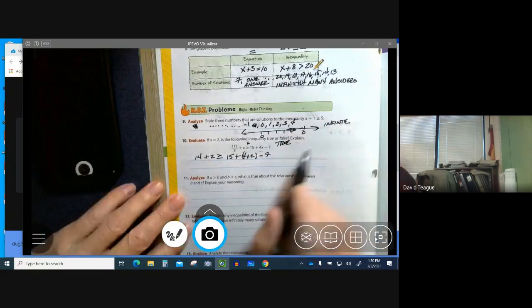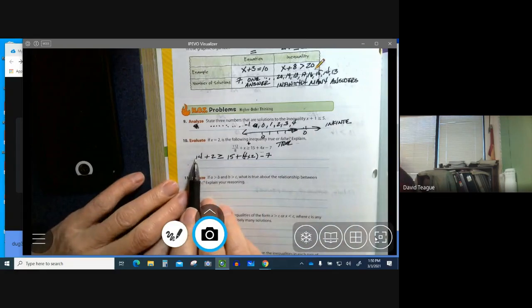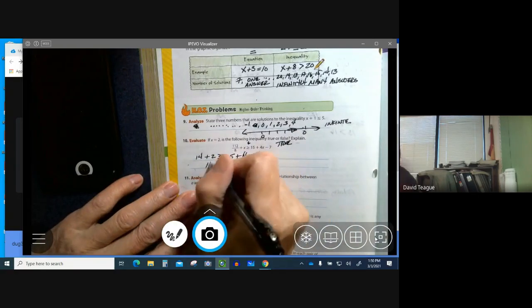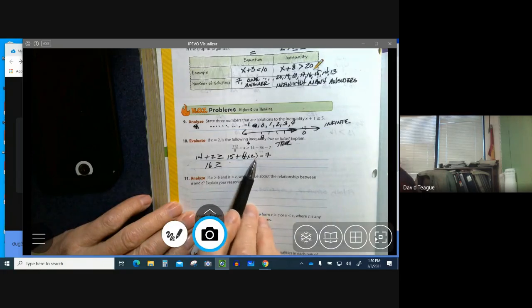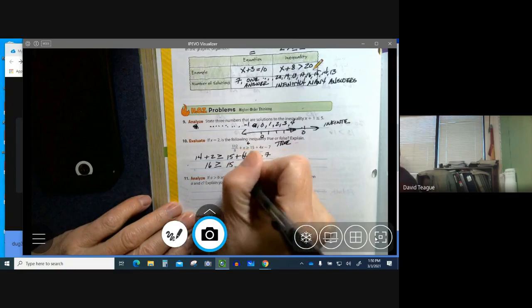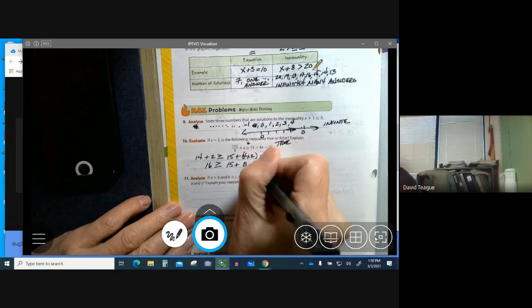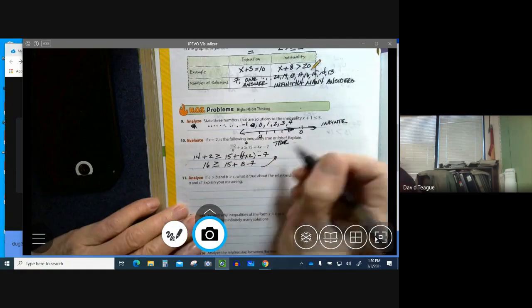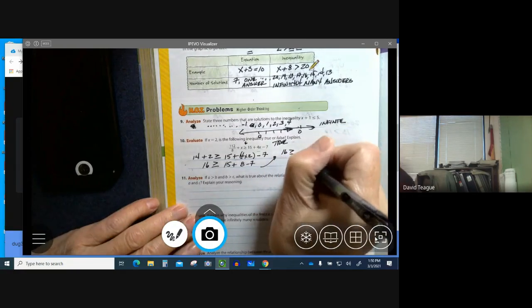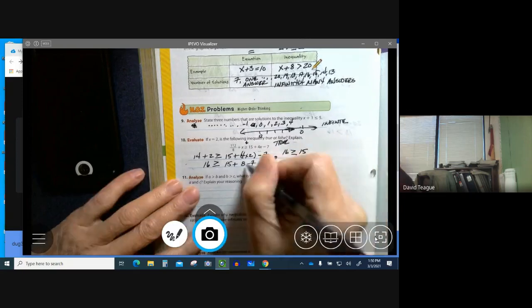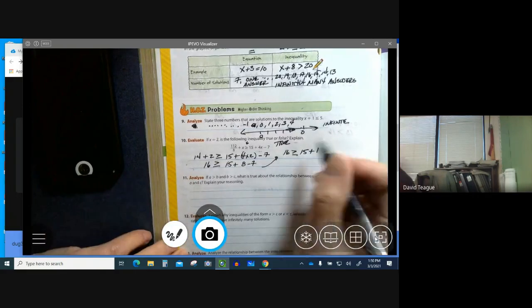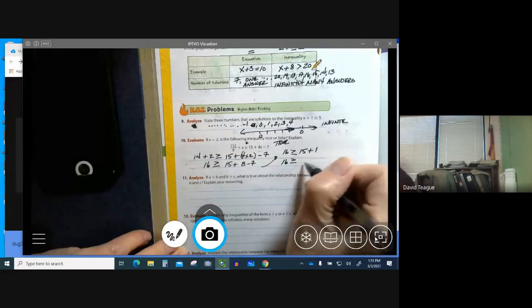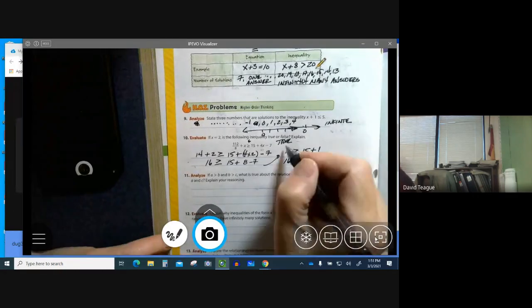So let's see what this looks like. Okay. So I got 14 plus 2, so that's 16, right? Is greater than or equal to. Then I have multiplication. 4 times 2 is 8, right? So that would be 15 plus 8 minus 7. So then if I come up here, I have 16 is greater than or equal to 15. 8 minus 7 is 1. So that's 15 plus 1. So then I have 16 is greater than or equal to 16. So that is true.